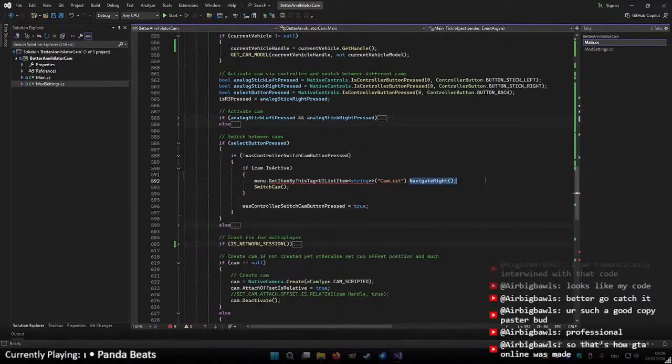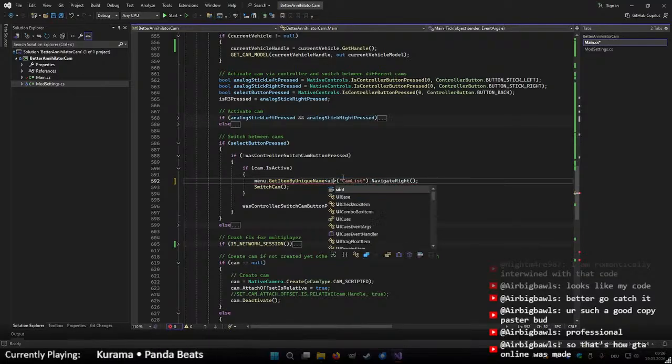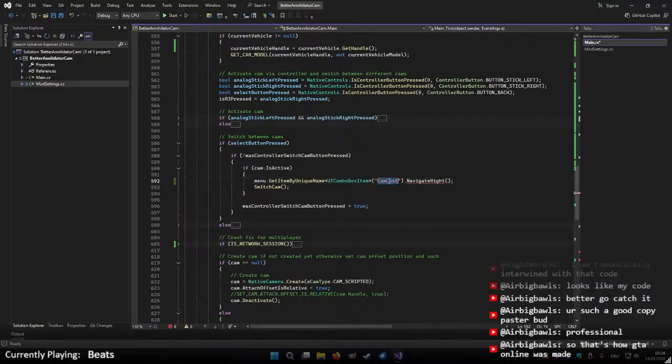Oh, I don't think I have this. I don't think I have that function yet. Get item by unique name. UI combo box item.